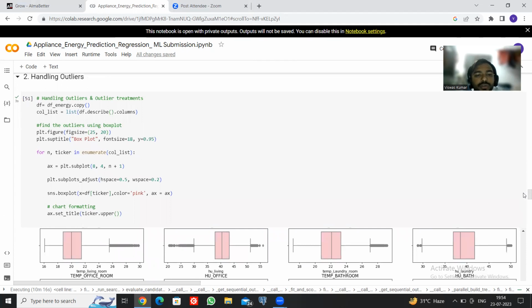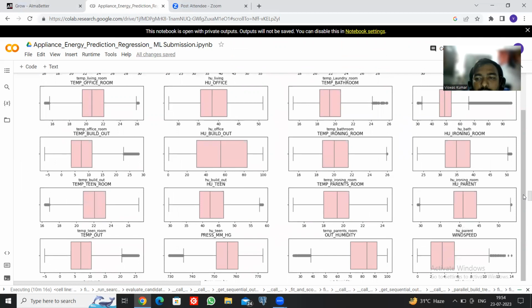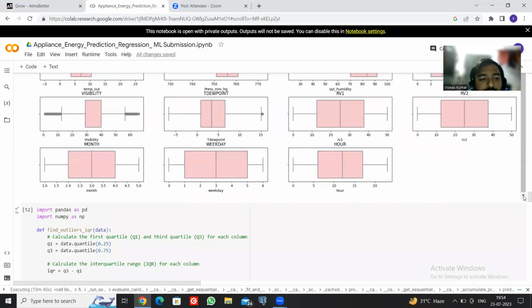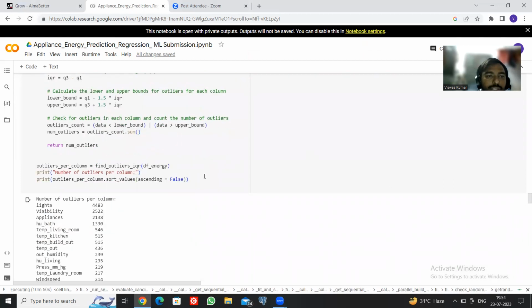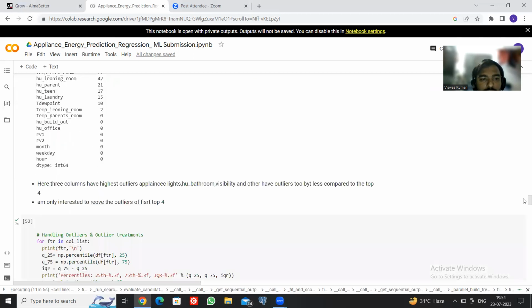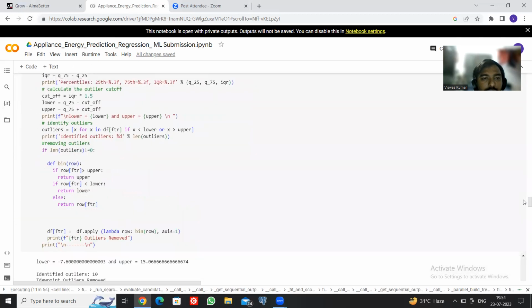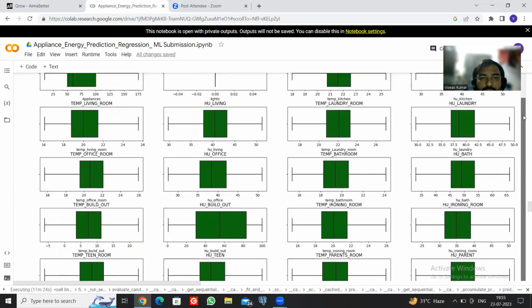With the help of visualization, we can use a box plot to see the outliers in every column. In every column there are so many outliers, so we have to remove them so that our model cannot overfit. For outlier removal, we are using the interquartile range. Using the interquartile function, I count the number of outliers present in each column. The interquartile range is based on quartiles: the midline is the median, which is 50% of the data, below it is quartile one, which is 25% of the data, and above it is the 75% quartile. Using that basis, I have removed the outliers in each and every column, and after removing them we can see the visualization.